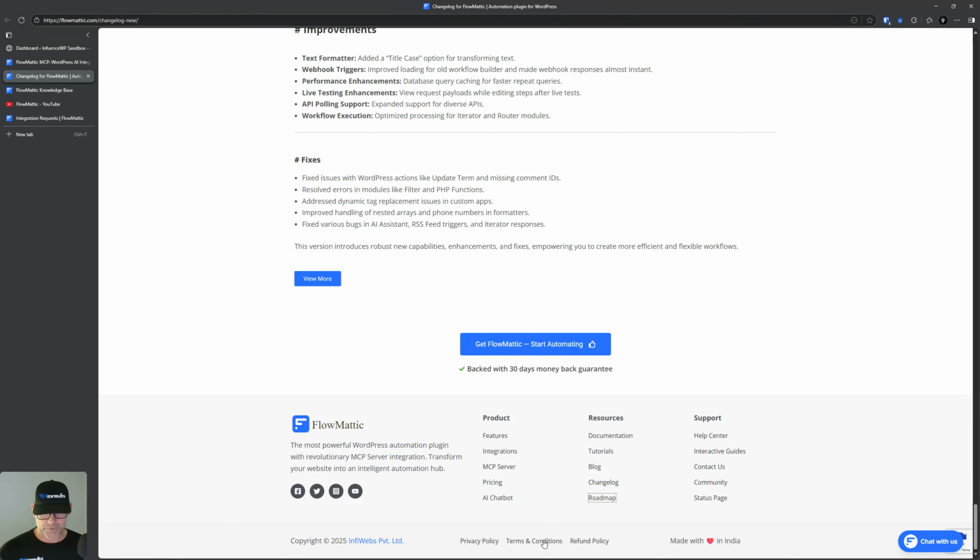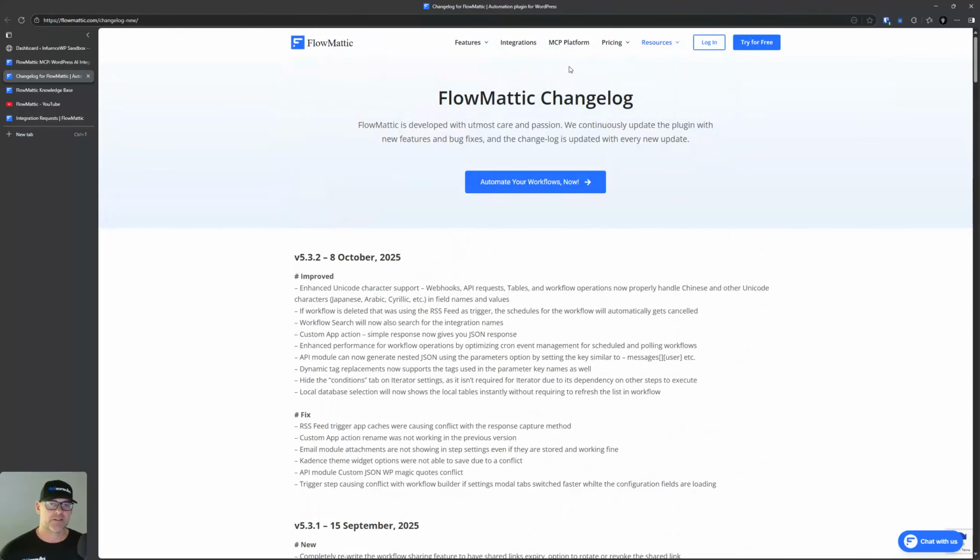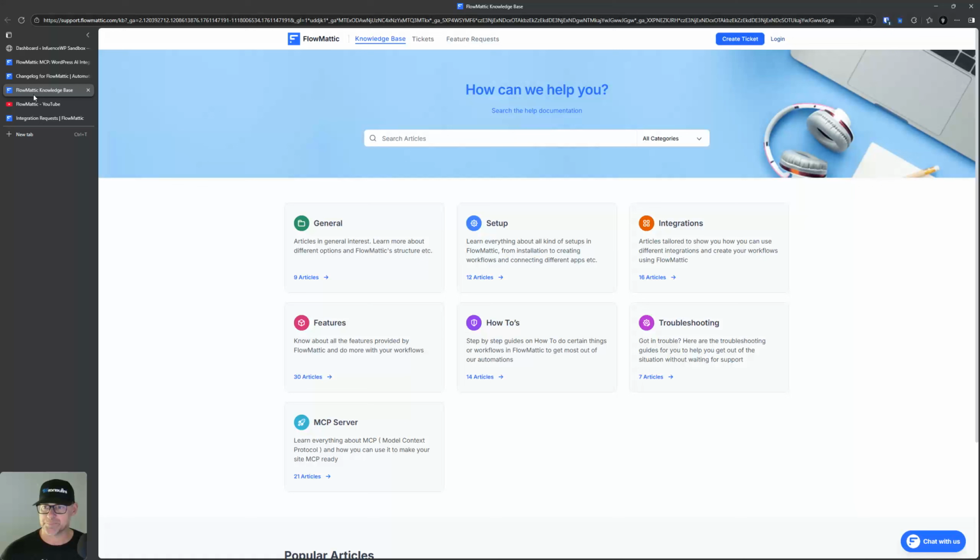Interactive guides, help center. Okay, I'm not seeing an about page, so that's something I would really love to see: an about page with faces and names, the people behind this product, to establish that trust with potential customers and customers. Yeah, unless I'm just not seeing it. That's the only thing I'm really seeing that's missing. Everything else is really solid.